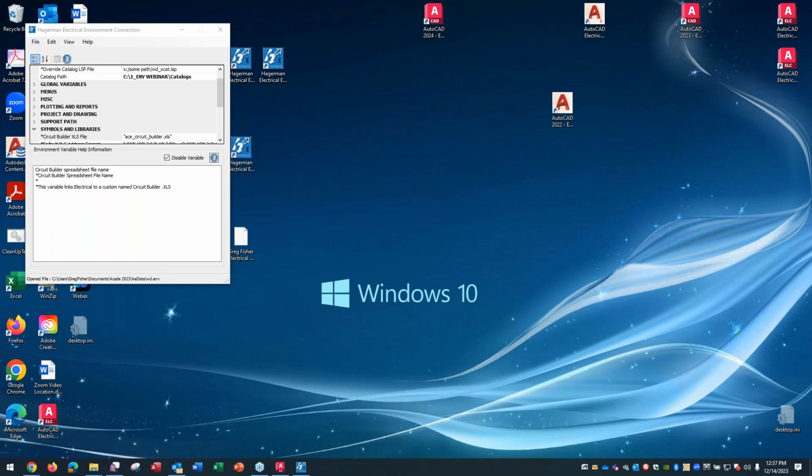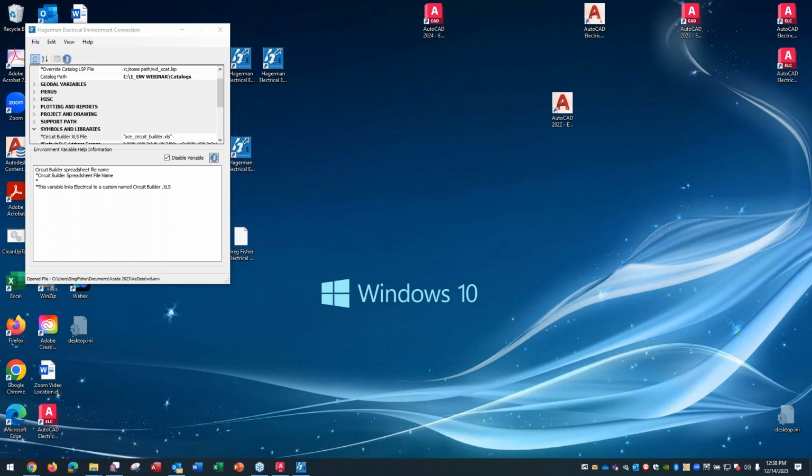The only thing it's going to do is, you know, when you do migrate, let's say the parts database, you have to pick the old folder versus the new folder. So if you've already changed it in the environment file, just make sure you're pointing to the right folders. But the environment file, as far as AutoCAD Electrical is concerned, has nothing to do with the actual migration of anything. Unless you migrate your environment file too. Obviously, it would take care of that, but not anything else that you can migrate from one to the other.